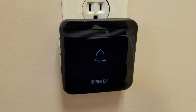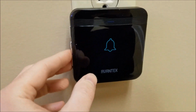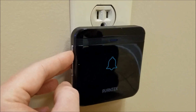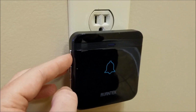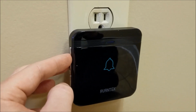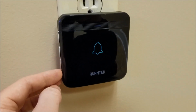Alright guys, I'm back over here with the AVANTEK wireless doorbell. And I'm going to tell you what these couple buttons on the side do. So the one on the top is for volume. So that's lower. That one's silent. And that's the highest volume. I think I'm going to put it on that setting. I think that's the best.